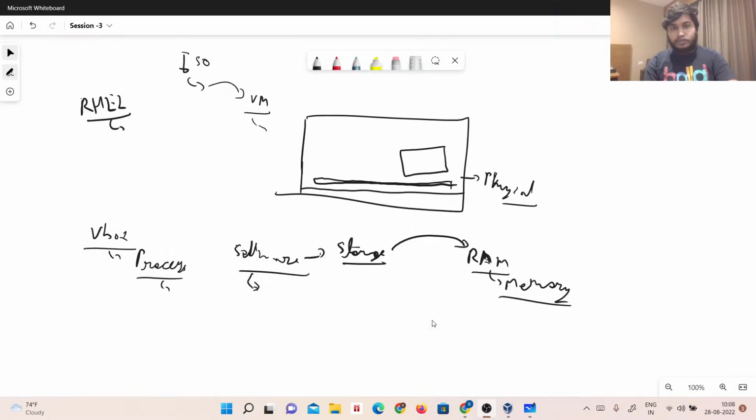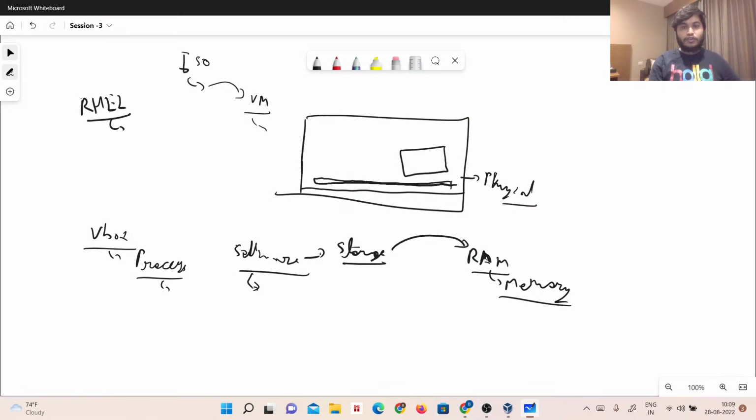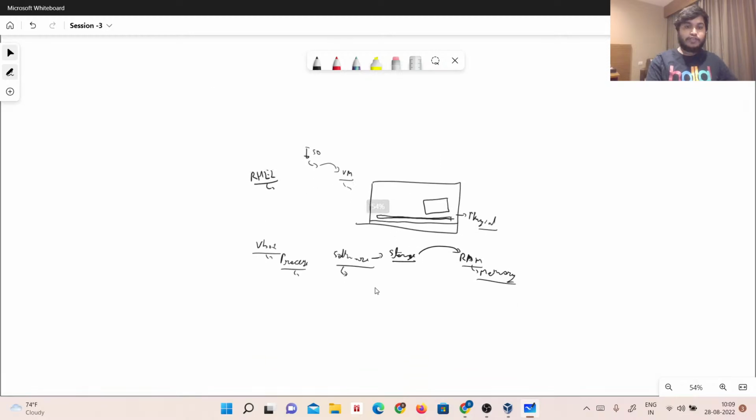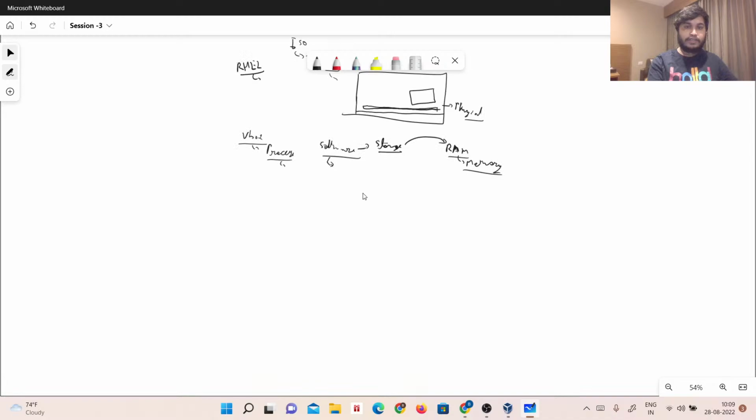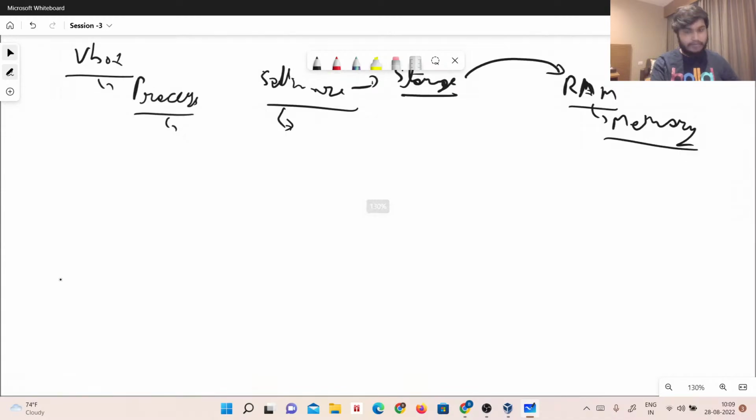So let's go back to the topic. I was telling you how you can differentiate storage and memory. If I talk about VirtualBox, how does it work internally? It creates one process on our Windows machine, and inside this process we run a whole bunch of programs and an entire operating system.